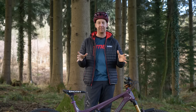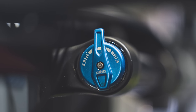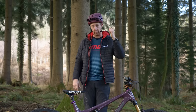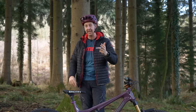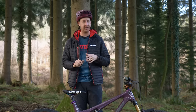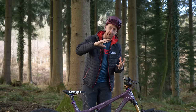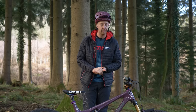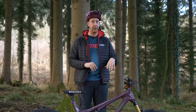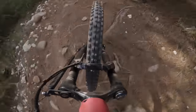Next up is being confused by damping settings. Some forks and shocks have a simplified approach with just a single dial or switch, while others can have up to four different damping adjustments. Compression damping is completely essential and something I see far too many people not running at all. It controls the rate at which the fork or shock compresses — how it absorbs an impact. Without any compression damping, you're pretty much just running a spring, using too much travel. You need the fork or shock to absorb impact properly. That is what compression damping is for.